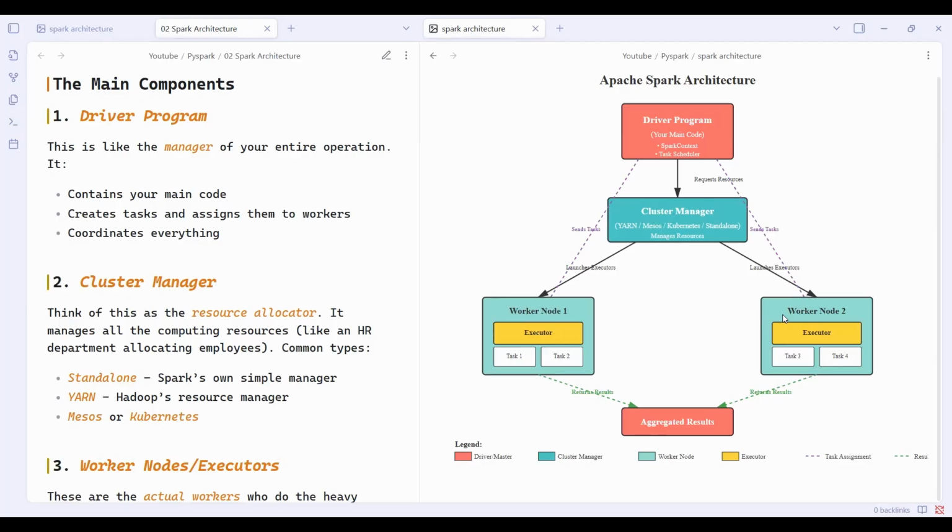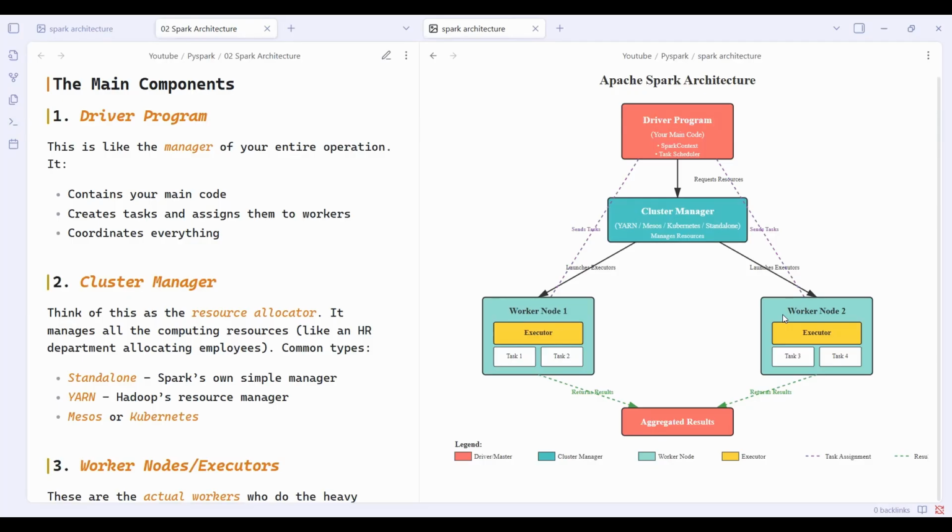You might have a bigger problem, then you divide that into small tasks, which are designed for the individual workers. We will see what a worker is in some time, but let's say you split your main task into small tasks. Then you need to give them to the different workers, and then you need to coordinate. So basically, this driver program will be driving your entire application or your problem statement.